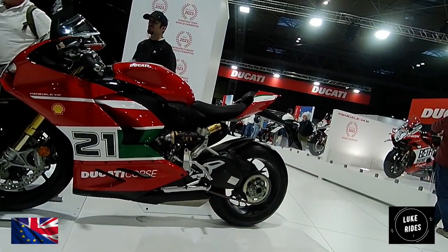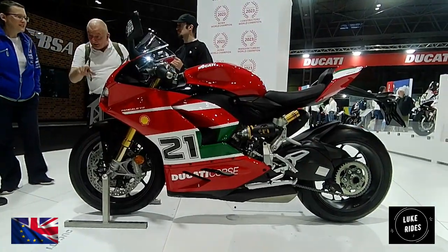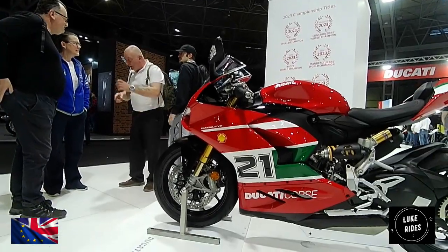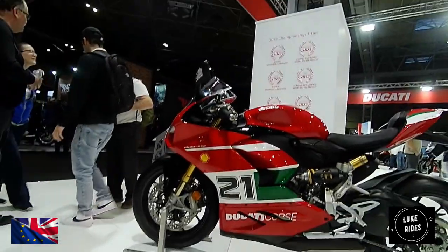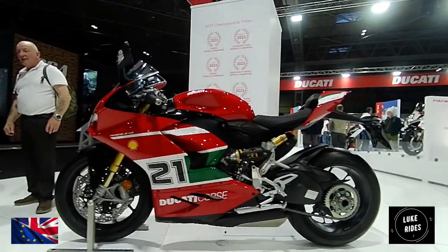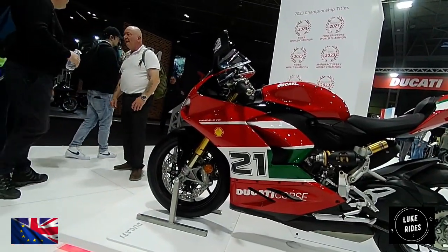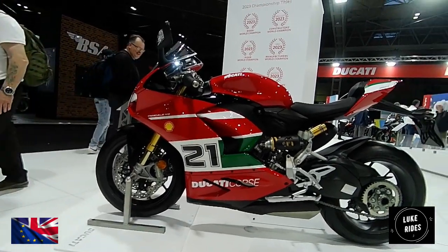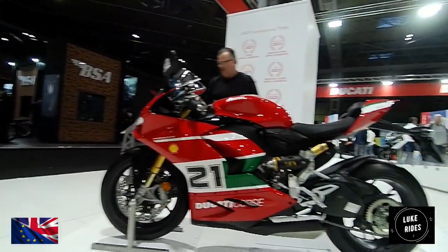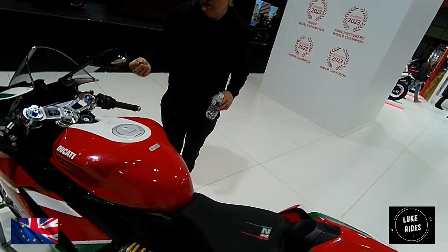Really beautiful, that section there, that's quite pretty. Öhlins suspension front and rear. Quick shifter is standard. What you've got to remember about the V2, the V-twin Ducatis, is they are belt driven on cams. So that means you need to either change the belts every 2 years, or after 12,000 miles, or what Ducati would say is after that amount of miles you need to change your belts. It is very pretty. It's not Superbike stunning, but it is pretty to look at. Very pretty. And you've got all the latest technology from Ducati at the moment.